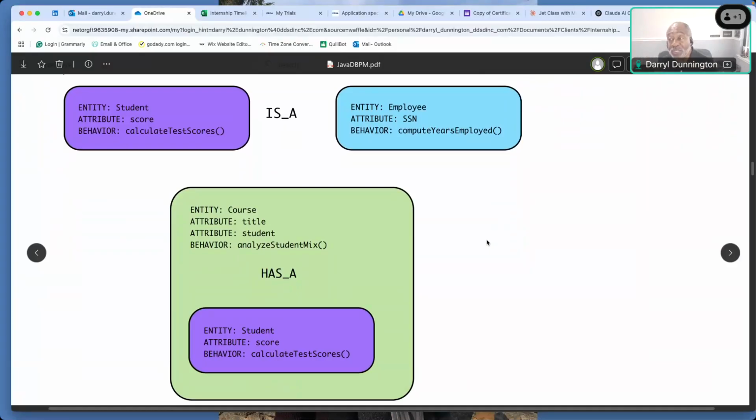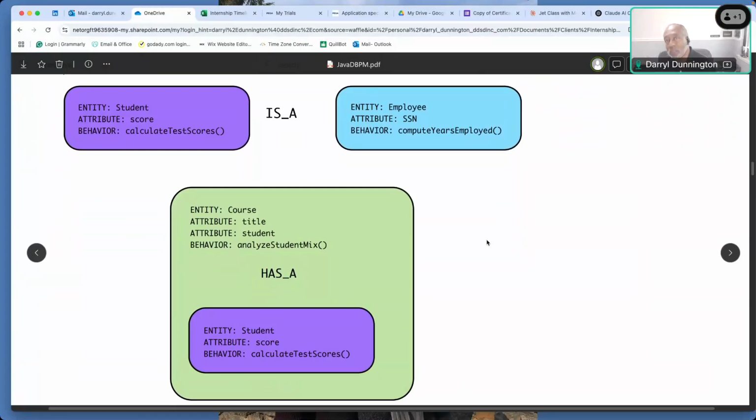So if I create a student object, can I call the compute years employed method? Can you ask it again? Yes. If I create a student object, can I call at runtime the compute years employed method or behavior?